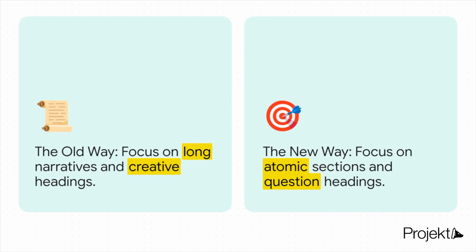What we're talking about here is a pretty fundamental shift in thinking. The old way was all about these long, flowing narratives with really clever, creative headings. The new way is all about these discrete, atomic sections with headings that are direct questions, the exact kinds of questions people are typing into search bars.